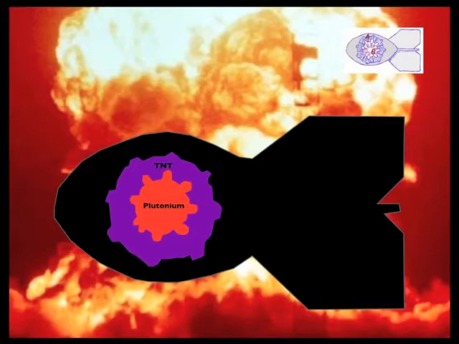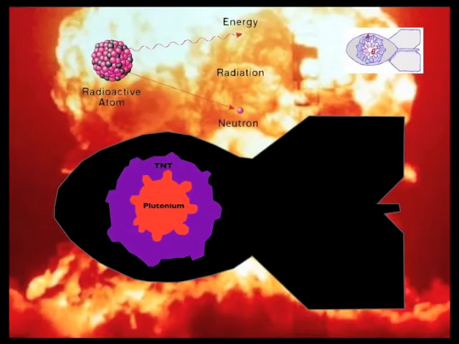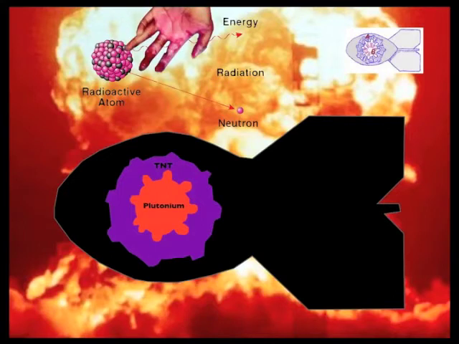Every time one nucleus does this, it releases the extra energy it no longer needs to hold it together, as well as a few leftover neutrons. This energy in the escaping neutrons is what we describe as the radiation being emitted from the radioactive plutonium. The energy and flow of escaping neutrons can damage human cells, so radioactivity is dangerous.